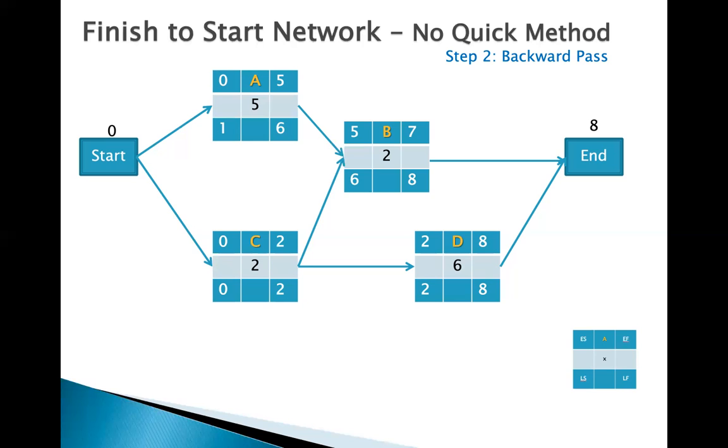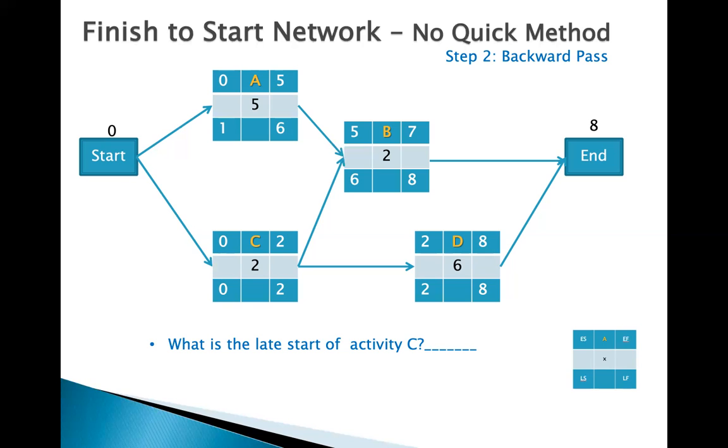We'll finish the backward pass, and in the exam, you can maybe have one of these example questions here. What is the late start of activity C? You cannot answer this question until you finish the forward pass and the backward pass. So that's why we need to understand this exercise. And remember, this is a very, very simple example. This is the minimum level of knowledge that you need in order to complete this example.